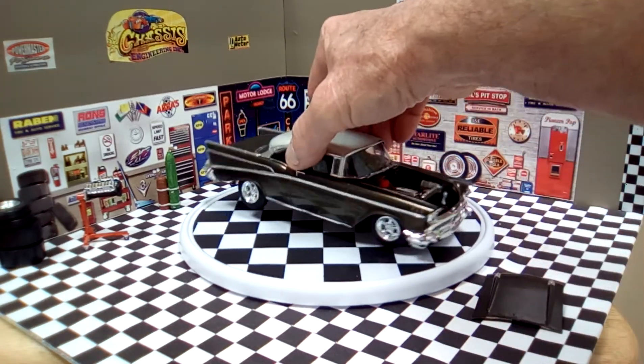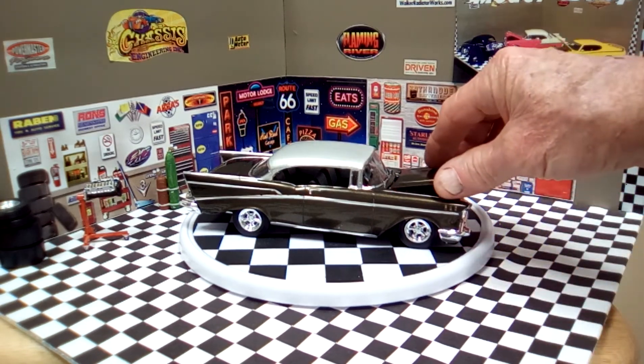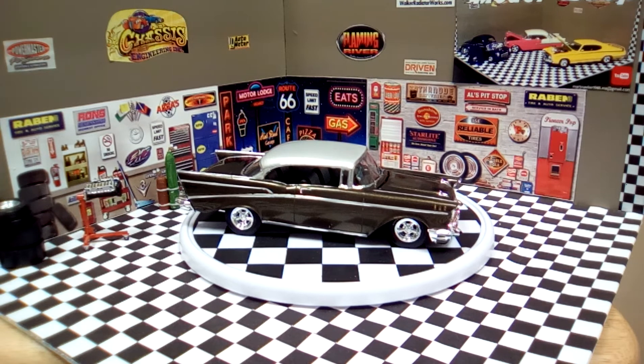This kit has a lot of fitment issues around the original chrome parts that fit onto the body, but just like any other kit you just have to work through them and make it fit, make it work. All in all the kit came out okay. It's an AMT kit and it's molded in teal, which makes it a little difficult to paint.